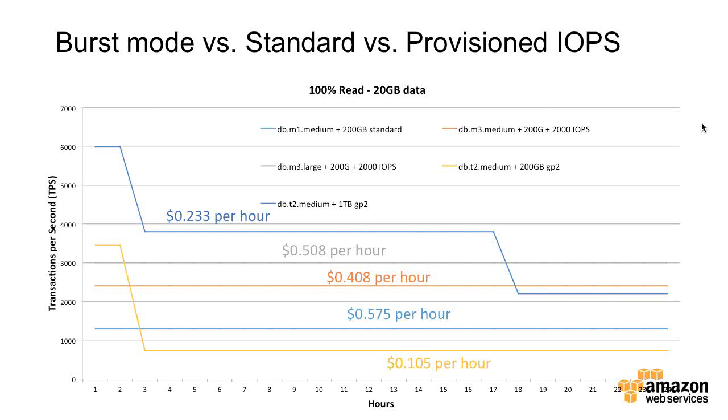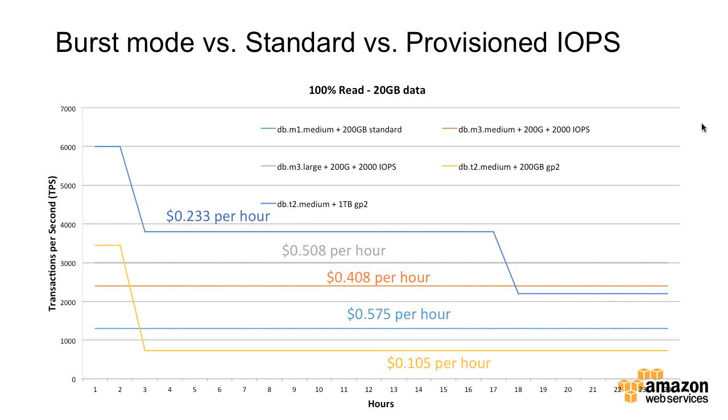Because I give you 3 IOPS per GB of storage, and the maximum that a GP2 can provision for you is 3,000. And if I have already provisioned a volume of 1 terabyte, my IO credits never get exhausted. I always have credits, and I'm able to give you a consistent throughput of 3,000 IOPS. And you see that I'm able to start at 6,000 transactions per second, and I fall down to around 4,000 transactions per second. This is because my CPU credits are getting exhausted.